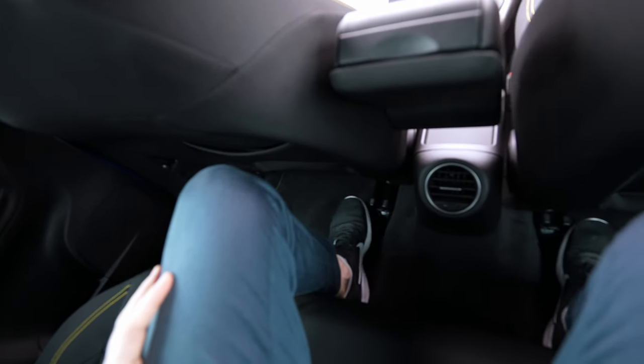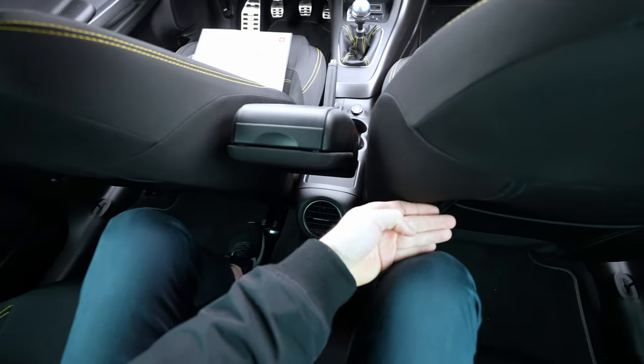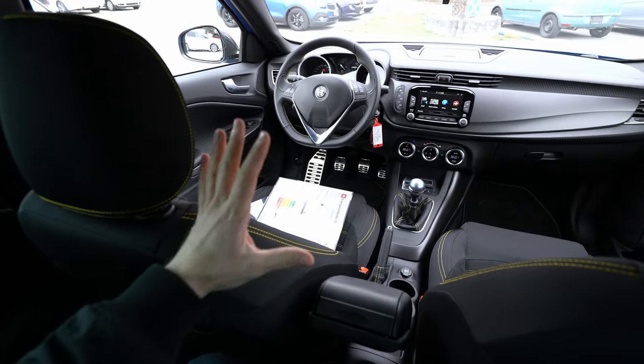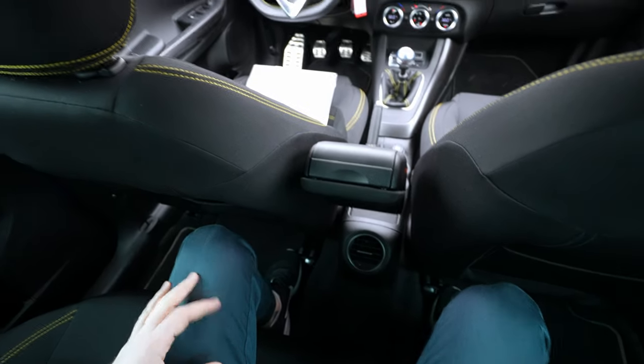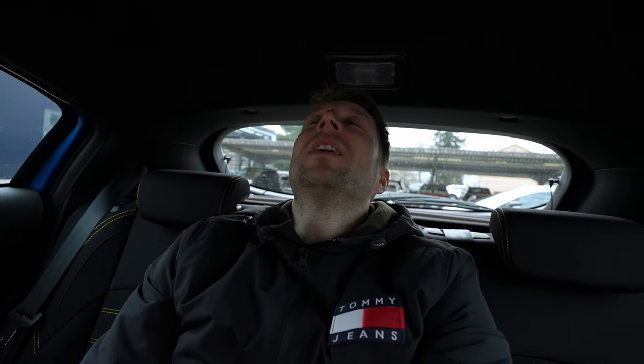Going to the middle rear seat: it's quite easy to sit there because the transmission tunnel isn't very big. Knee room is about three to four fingers, and head room is about three to almost four fingers. Two people in the rear will be super comfy; three people — short trips are okay, but for long trips it might be tight. Surprisingly, the quality and comfort in the middle is good.